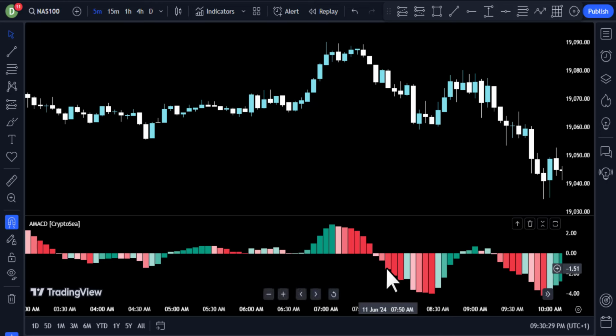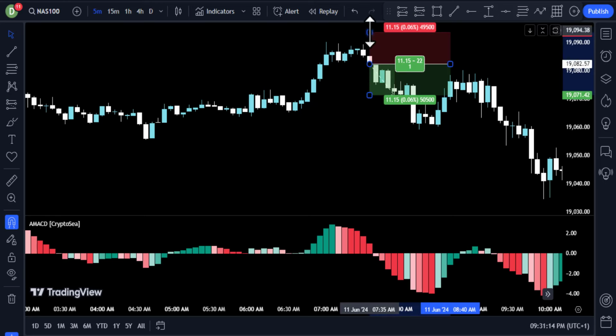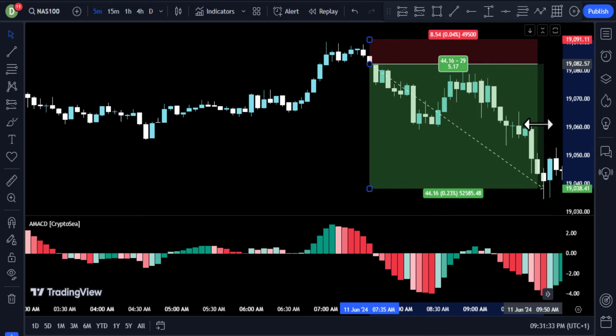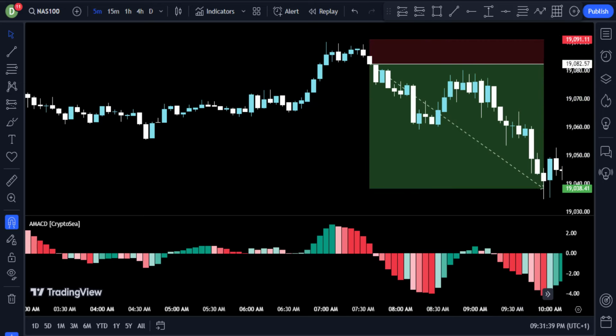And for that reason, you could have placed a short trade at the close of this bearish candle and set your stop loss at this high, and extend your profit target down to this level, which is around a 5:1 risk to reward ratio. In this way, giving you a valid trade entry opportunity. You can see that this trade could also have been a pretty nice and quality trade.